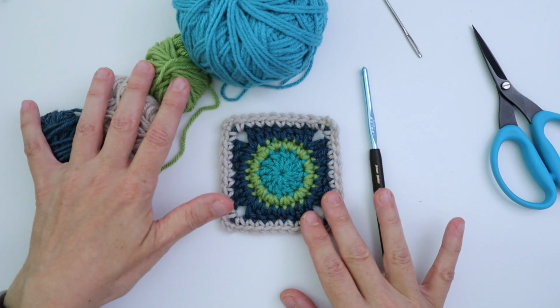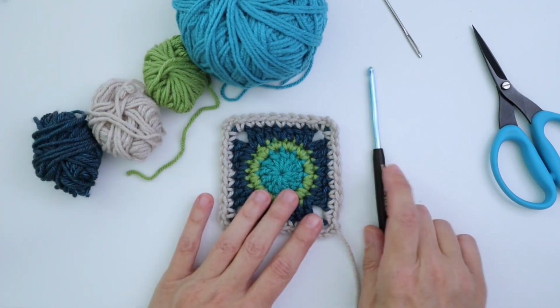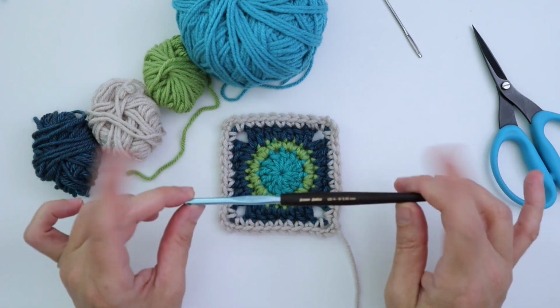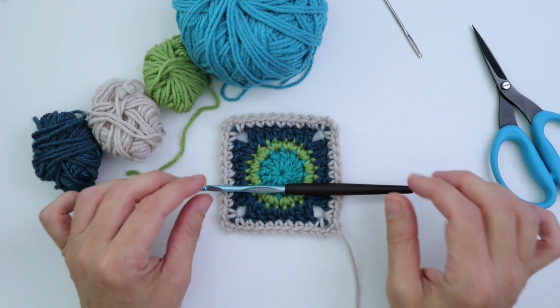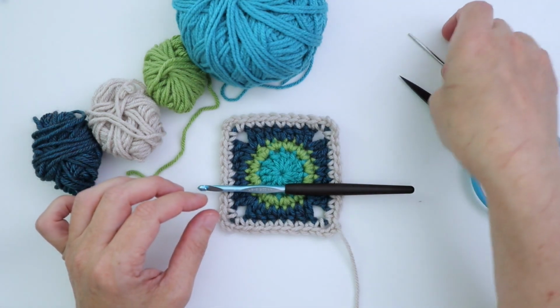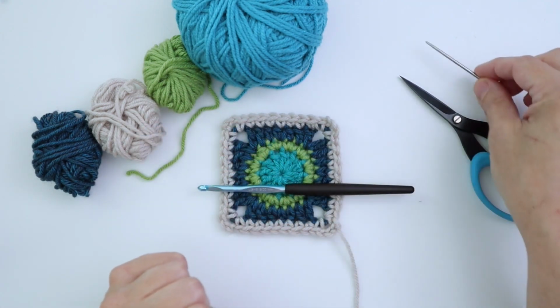So what I'm going to be using today is worsted weight yarn. That's a number 4 on the yarn label. I'm going to use a 5mm hook because that's the one I like with this yarn. It's also suggested on most yarn labels for worsted weight. Pair of scissors and a darning needle. I like this one with a nice rounded tip.